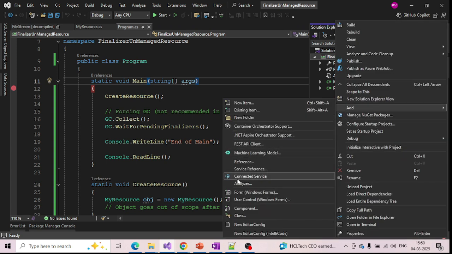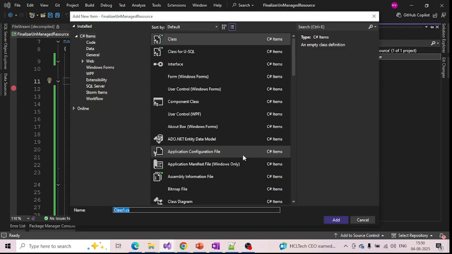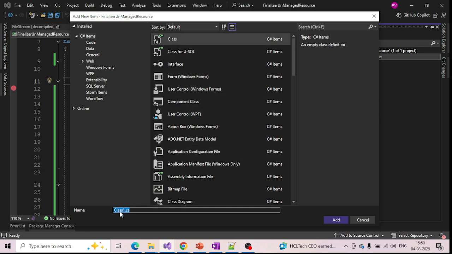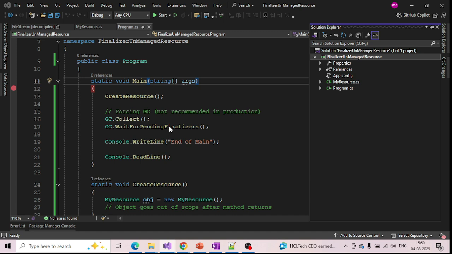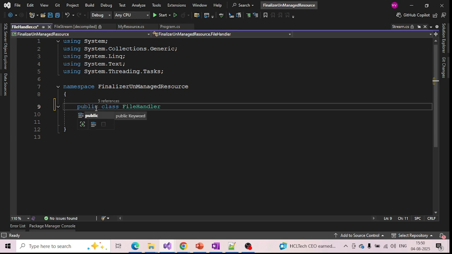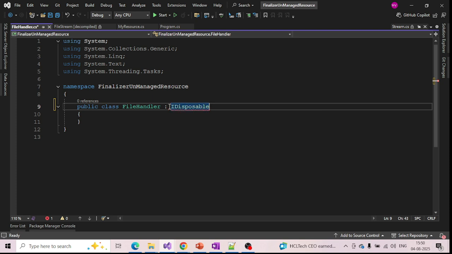We'll add a class and I will name it FileHandler, public, not internal, and I will implement the IDisposable interface.